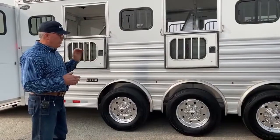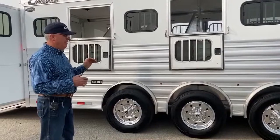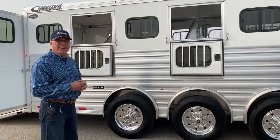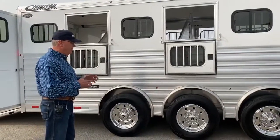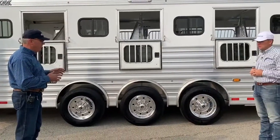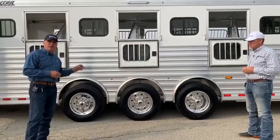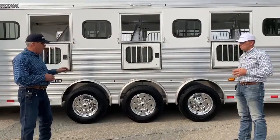Right. So the price here for an 8-horse trailer, this is not the cheapest 8-horse trailer out there. No. Believe me. But in saying that, you can run this trailer down the road daily and use it and not have to worry about it. The maintenance on this trailer, I mean, just a blowout or two makes a huge difference. Yeah. So, you know, over 10 years or so, I believe the cost of running this trailer up and down the road will be way less than a trailer that is not set up this way.